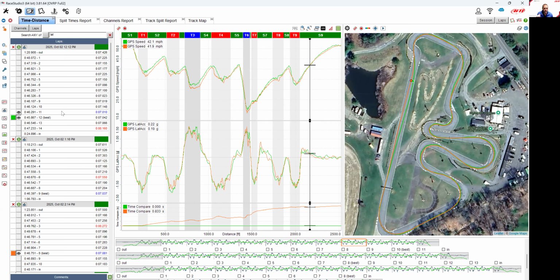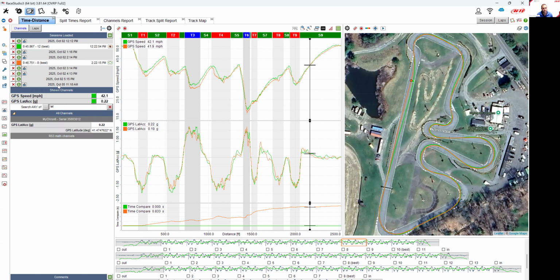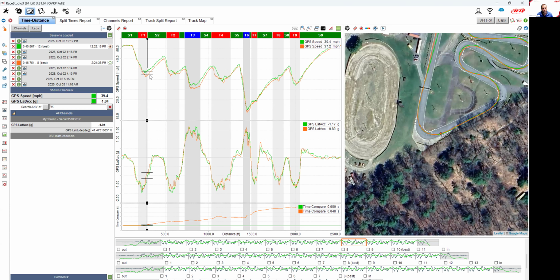One thing I'd like to show, it's counterintuitive, so I thought this would be a good time to do it. Matt is showing the speed and the lateral G's here, and the time compared down at the bottom. He went through the GPS speed and looked at the gaps between the fast and slow in turn one, and that looks like a huge number, as big as anywhere else on the track. Maybe turn three a little bit, but the interesting thing is to look at the time compare bar and focus on that, where you are seeing the amount of time gained or lost in that area.